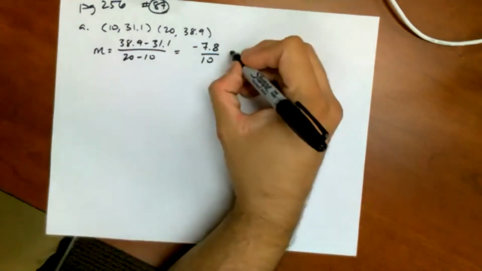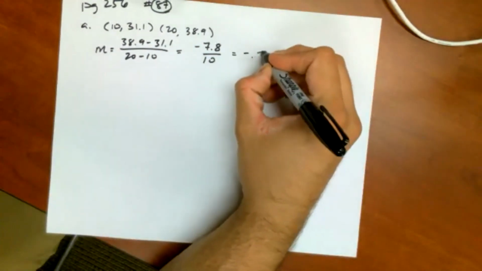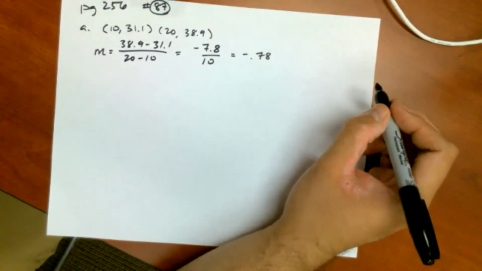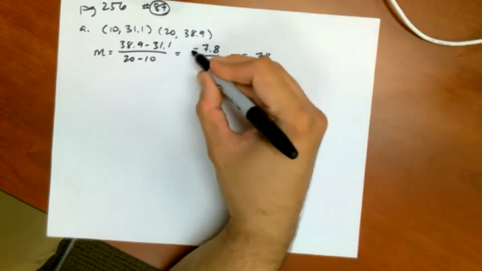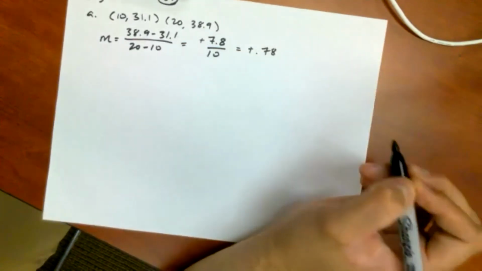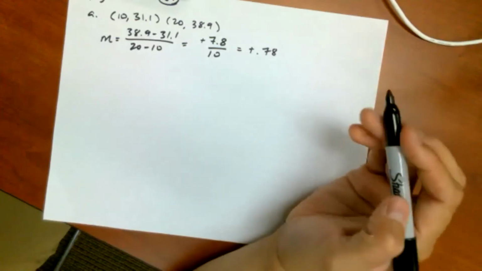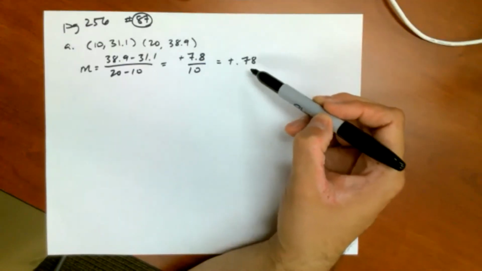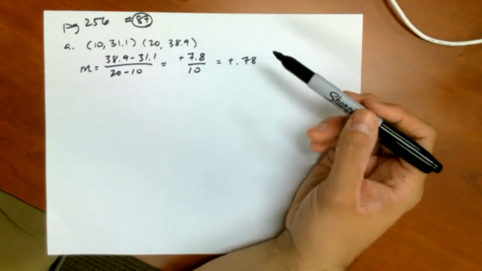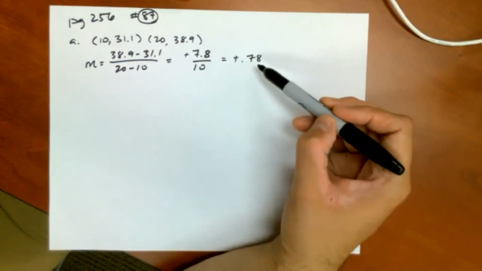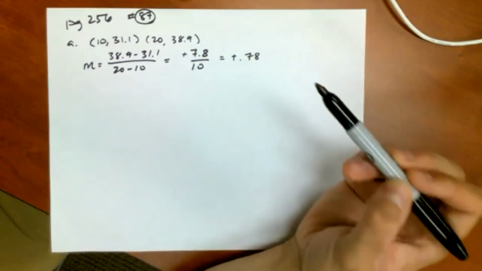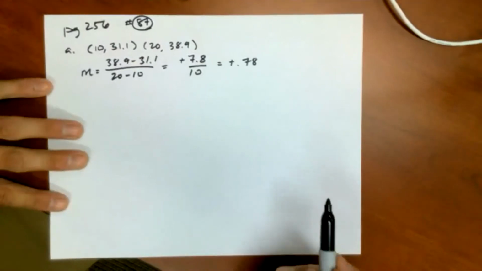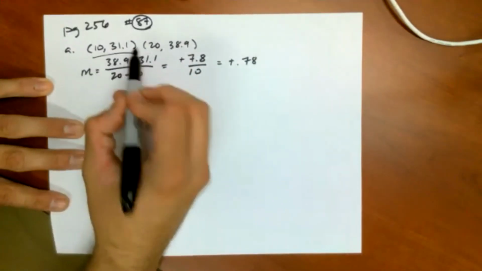So that's going to be negative 0.78 for the slope. That's not right. It should be positive. Oh, why did I say it was negative? It's positive. Yeah. Positive 0.78. So what's happening is each year the increase of never married females between the ages of 25 and 29, it's increasing by 0.78% a year. Kind of neat. Okay, it's kind of neat, kind of showing what's happening with some demographics. Now you can choose either coordinate. I'm going to choose the first one.